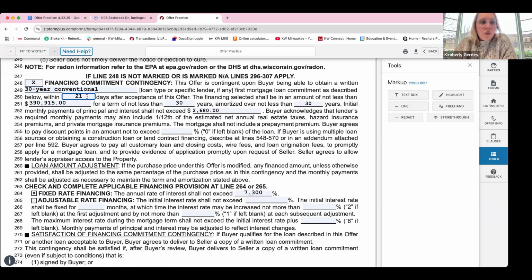And in terms of our deadline, we're indicating we are going to have our loan commitment from our lender within 21 days. I like to give myself maybe a week between financing and closing, just a little bit of breathing room. You could extend this if you wanted to, maybe 25 days. But in terms of making your offer more attractive, a quicker financing deadline is always something that a seller will like. But you want to make sure you don't overpromise and underdeliver. Call the lender and confirm that they can make these types of deadlines.